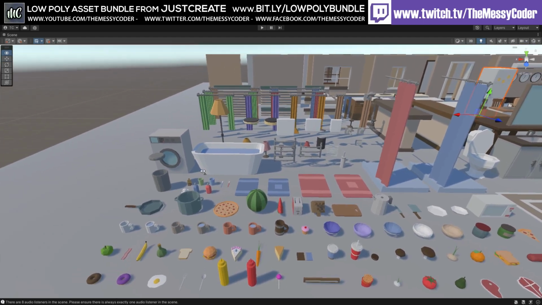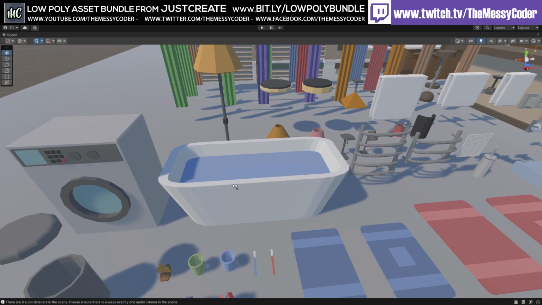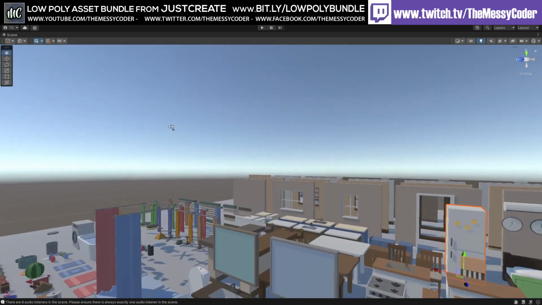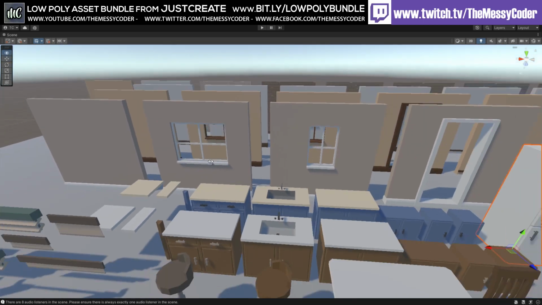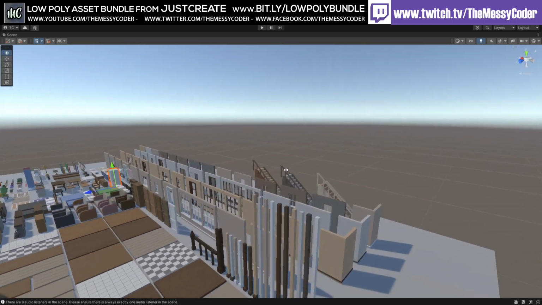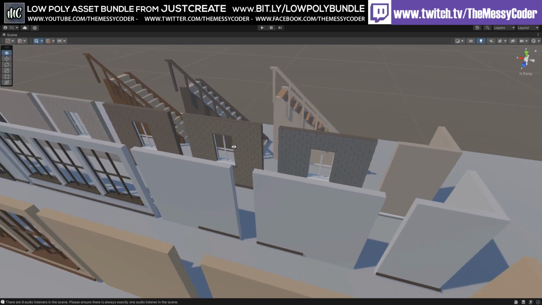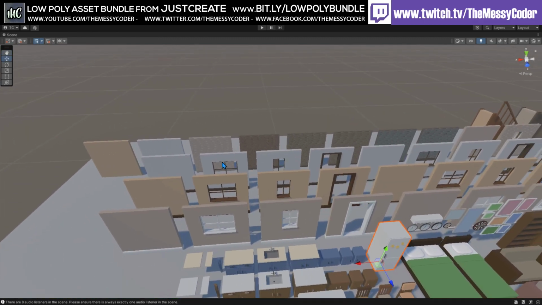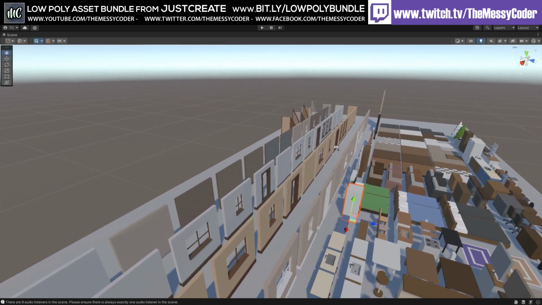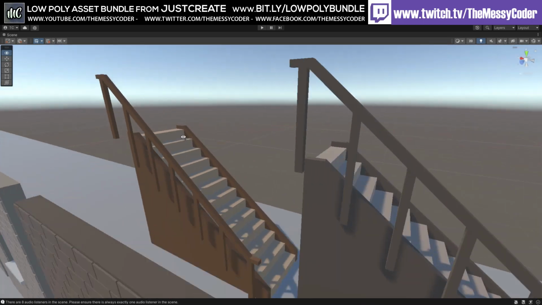Nice collection of food and drink in these interiors, showers. Bizarrely, only one version of the bathtub, and the bathtub always has water in it. Not too sure about that, to be honest. And as we see with these, we've got the walls with the windows cut out so you can actually see through them. Like we saw with the previous packs that don't have the windows cut out, because you get these interior scenes, you can replace the other buildings' walls with these ones that do have. But my gripe was, if you were going to purchase that other asset separately, it would be nice to have those windows cut out in the walls as well. And we got some staircases.